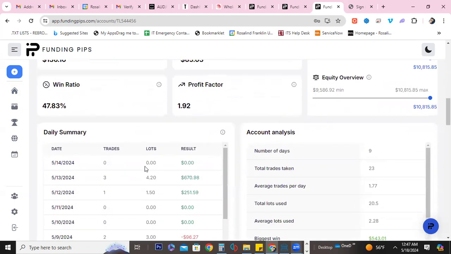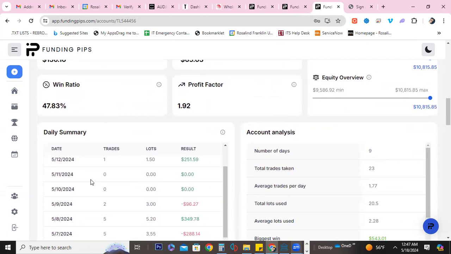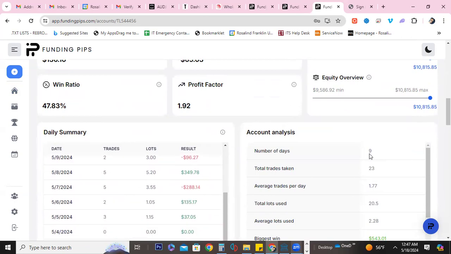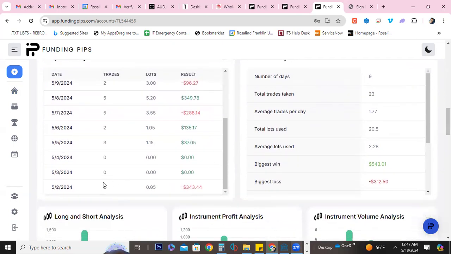What happened was, a few of the days I didn't trade. I didn't trade on the 14th, or the 11th, or the 10th of this month. I started trading this particular account on the 2nd, and I lost $343, and that's because I was trading with one of my other strategies, and I was like, you know what, let me just jump over to swing trading, or when you're trading hourly. On the hour time frame, you're an intermediate trader. So you're trading for a short period of time. So you're basically kind of scalping still.